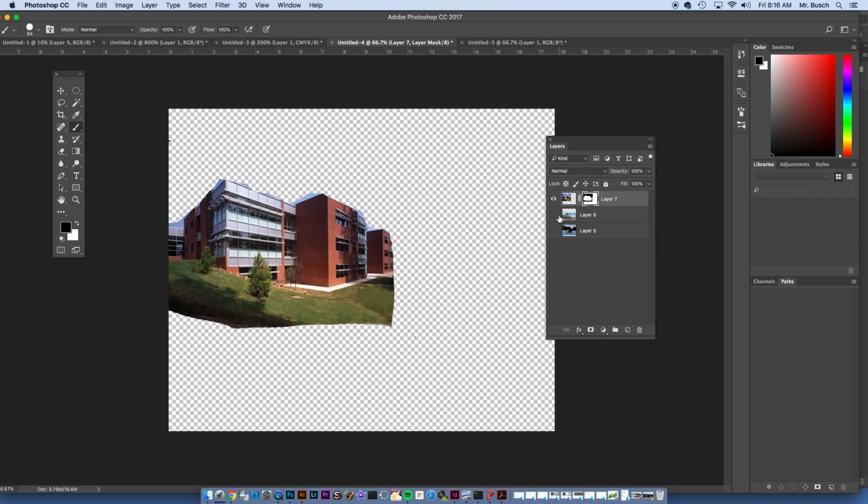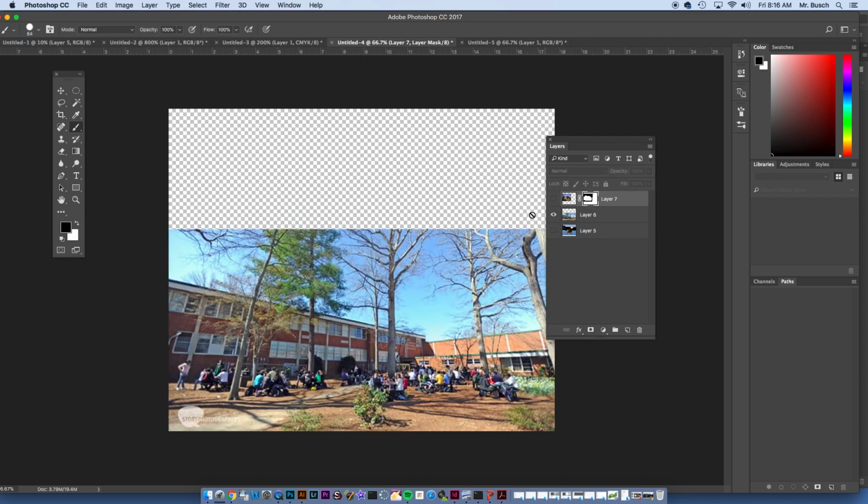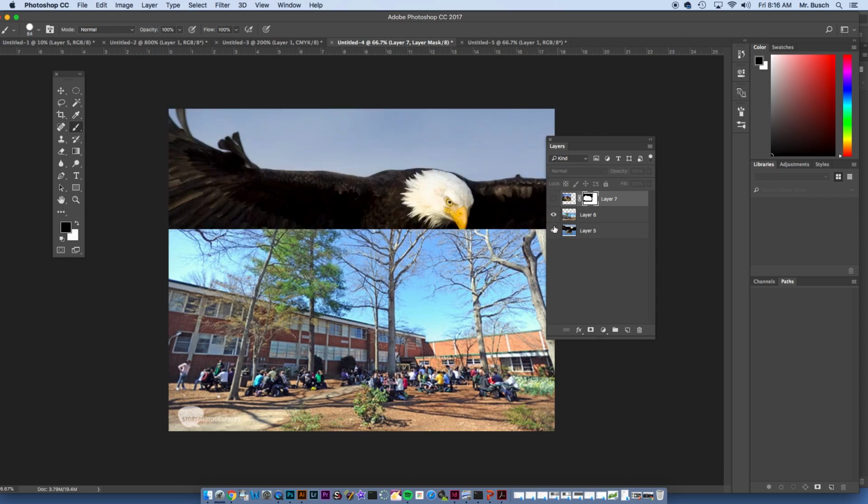Now, I'm going to go ahead and turn that off for a second and turn this one on and turn the one on the bottom. We've been using opacity layer masks in just black and white, but if we use a lower opacity, it just slightly brings it in.